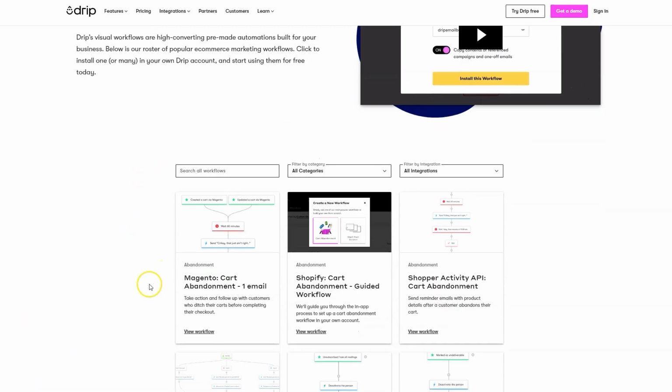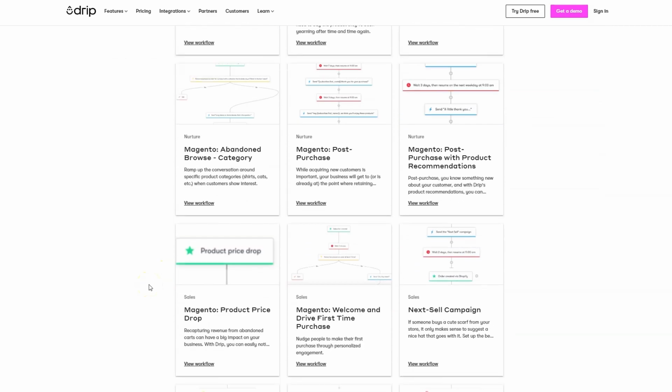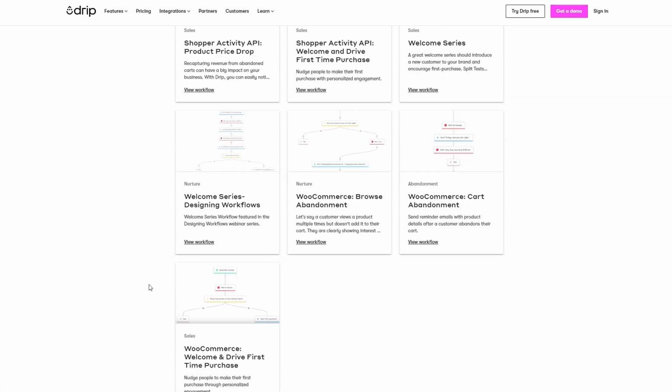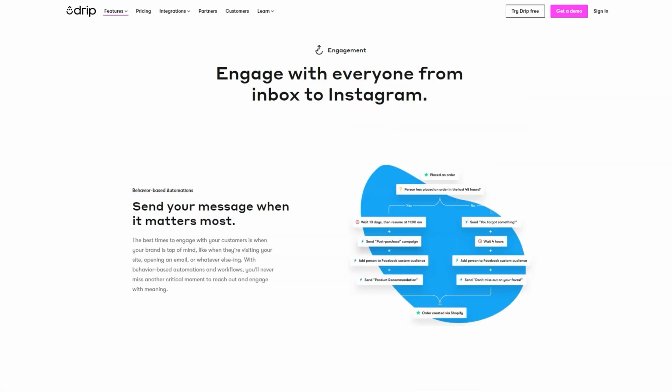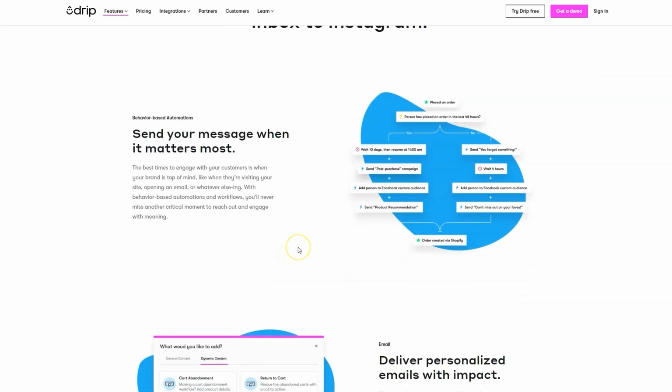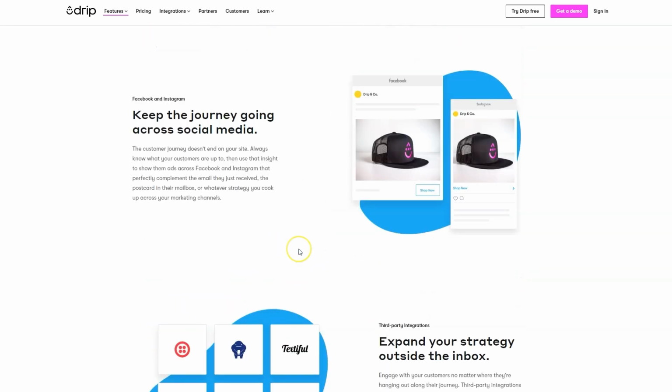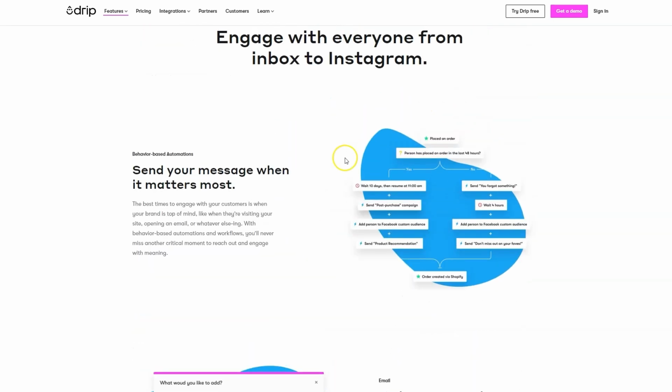You can get really into the weeds and take all sorts of specific actions based on how they're behaving and how they're responding to your marketing campaigns, and the marketing automation is probably one of the more powerful features of Drip. It's sort of one of the things that they focused on when they first came into existence not too long ago.